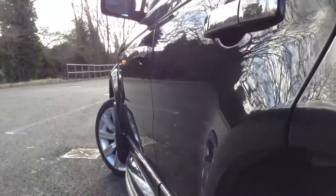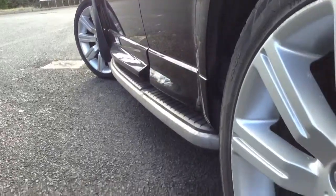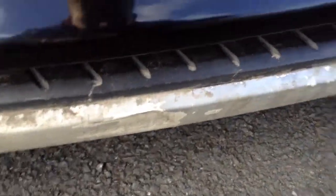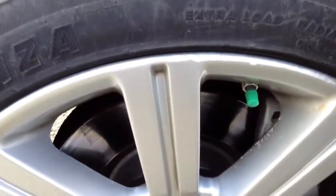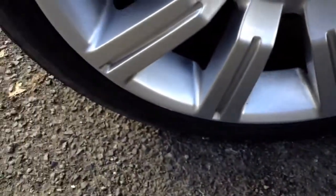Looking at the near side of the vehicle, there's a small dent next to the front passenger door and also quite a heavy chip in the running board. Apart from that, just a couple of light scratches requiring polish. As you can see on the running board there are a few scuffs and marks, and as you move down there's quite a heavy chip or heavy scuff on the running board — so just be aware of that. The mirrors are in nice condition. The front tyre has a good four millimeters of tread, and unfortunately there is some curbing to the near side front alloy as well, so more than likely that alloy will also require a refurb.